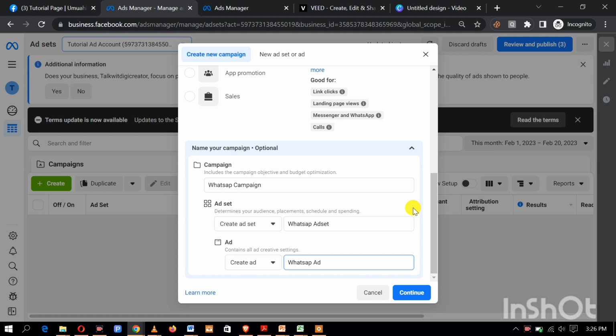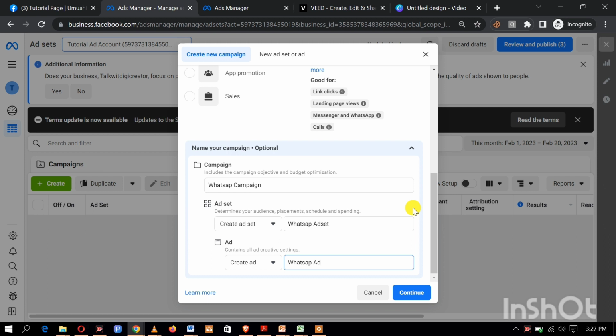I'm also going to show you how you can run a WhatsApp ad even if your number is not connected to your Facebook page. So I'm going to show you how to run your WhatsApp ad using your connected number on your Facebook page, and also without having your phone number connected.